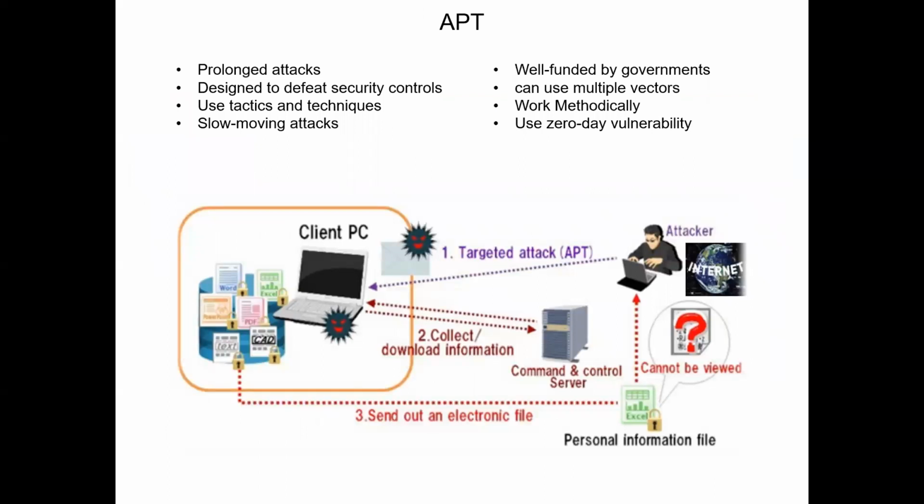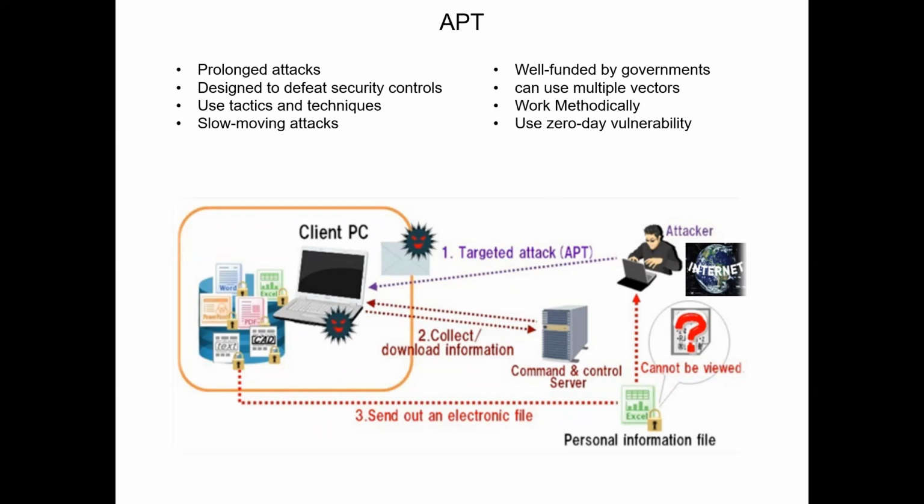What is APT? APT is a prolonged attack. This is the most characteristic of APT. Based on the latest report from IBM and the Ponemon Institute, we need from 9 months to 1.5 years to detect one breach. The cost per breach is $3.9 million. The cost per record is $150. Imagine if you have a compromised database that included 3 billion records, how much will it cost you.